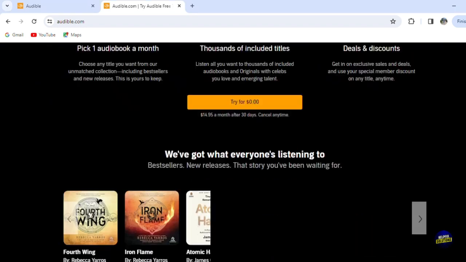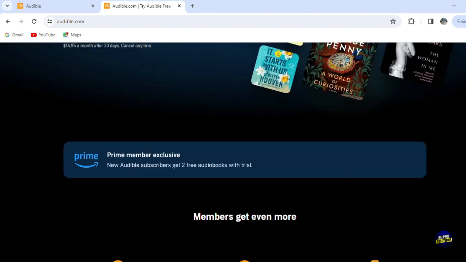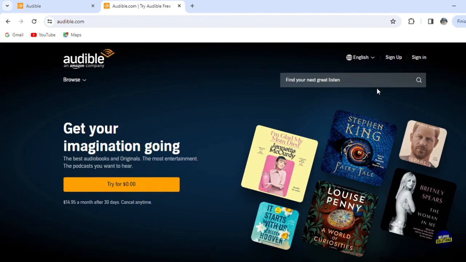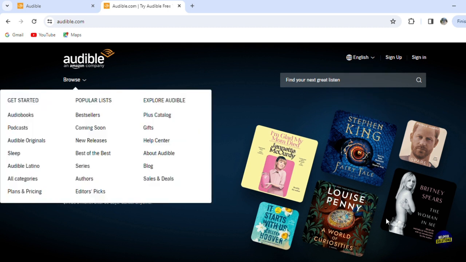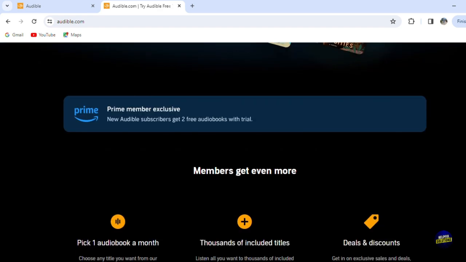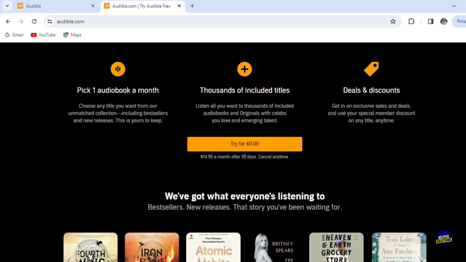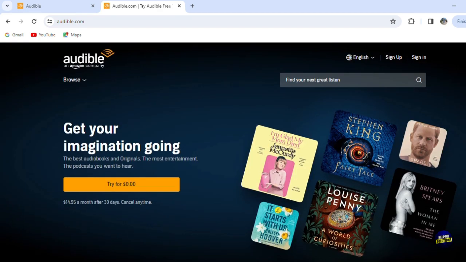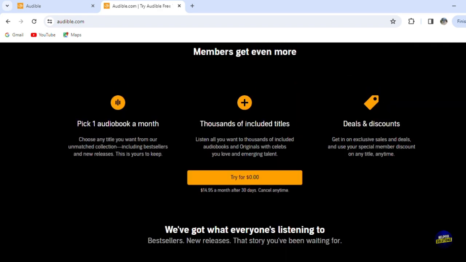In this comprehensive guide, we'll dive into the vast world of Audible, offering insight for both listeners and content creators, for audiobooks, of course. We'll cover how to navigate Audible's extensive library, highlighting its diverse range of genres, bestsellers, and exclusive contents. You'll learn about the benefits of Audible's membership, including the credit system, member discounts, and special features like Whispersync. We'll also discuss how to optimize your listening experience with Audible's application features.